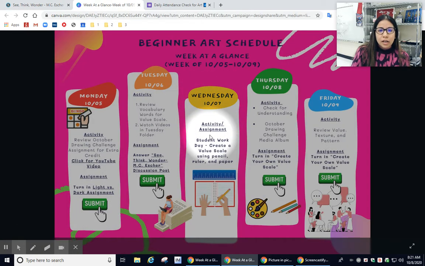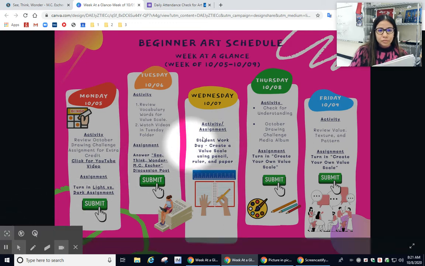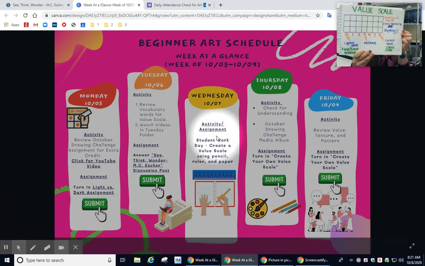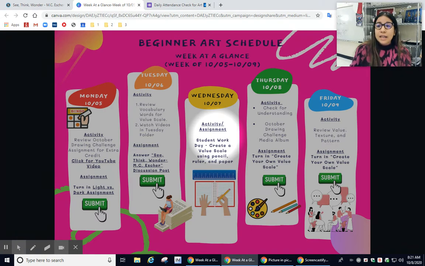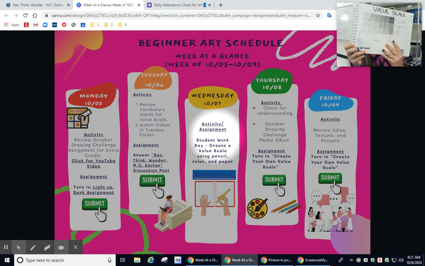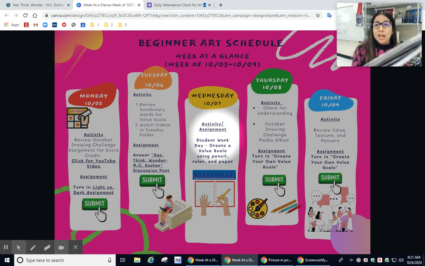For Wednesday, which was yesterday, you were asked to watch 2 videos. The first video was on how to create a grid. That is going to be the one I have here on my sketchbook. So there's 2 YouTube videos I posted yesterday. This is the first video where you learn how to make the grid. And the second video inside of the Wednesday folder showed you how to use your pencil or your drawing materials to now make a value scale using pencil, cross-hatching, and stippling. This assignment is due tomorrow on Friday, October the 9th.